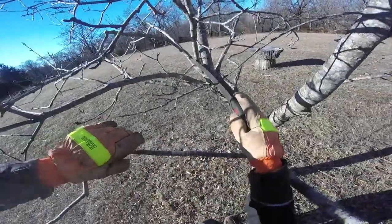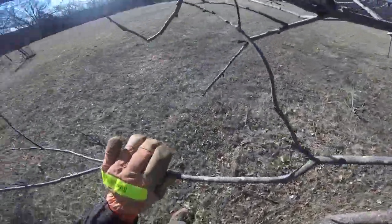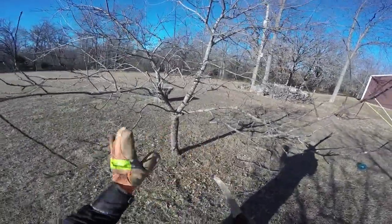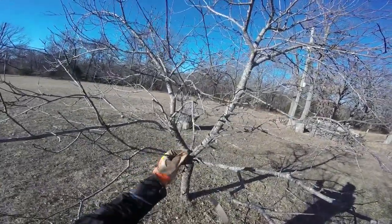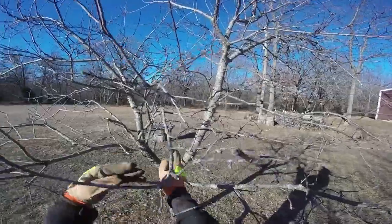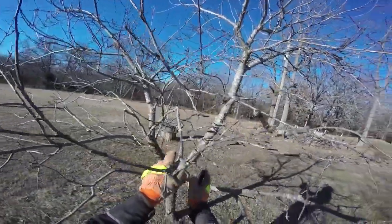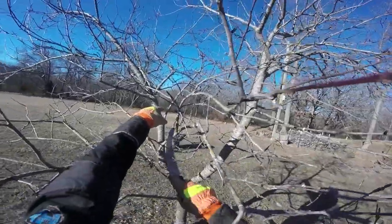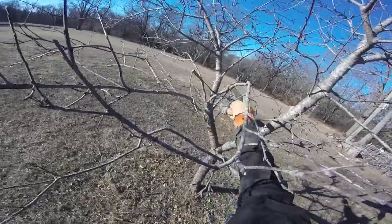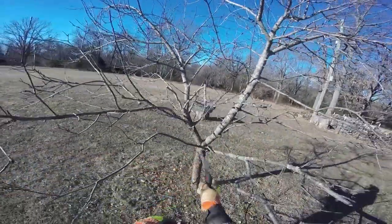I don't know if I like that cut. We'll see. This has got some decent fruit buds on it. I'm gonna leave it in there. But that opens that up nicely. This thing really is in the center of the tree. We're gonna kind of thin it, see if we like the way it looks, but it might be best to take this thing all the way out. There we go. That's not bad.